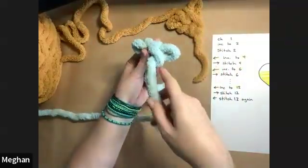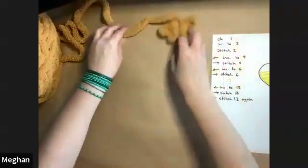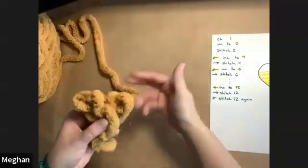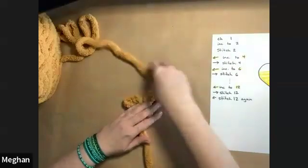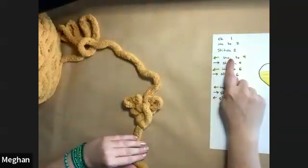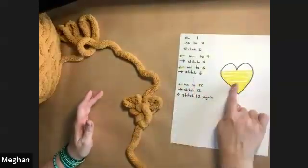Remember, the pretzel's coming out towards me, so I flip it over so that the pretzel is going to the back. And we're going to keep going from here, but feel free to keep asking questions. So right now the yarn is coming down and I have done 2 stitches. So I increased to 2 and then I stitched 2. Every time we're working from right to left, we're going to be increasing, and then we're going to go back from left to right and we're going to stitch that number. And that's how we're going to keep increasing to make this heart shape.